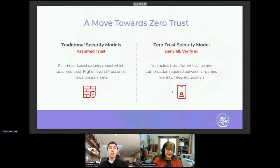Zero trust is a different way of thinking about how you manage security. Traditional security models typically make use of perimeter-based security where, once you're into a DMZ or within a firewall, you're given somewhat free reign — and that causes challenges because once an attacker enters that region, they're able to move somewhat freely. Zero trust assumes you have no trust. Every single action must be authenticated and authorized to ensure integrity, isolation, and intrusion prevention. So: deny all by default, verify all, and accept only as necessary.